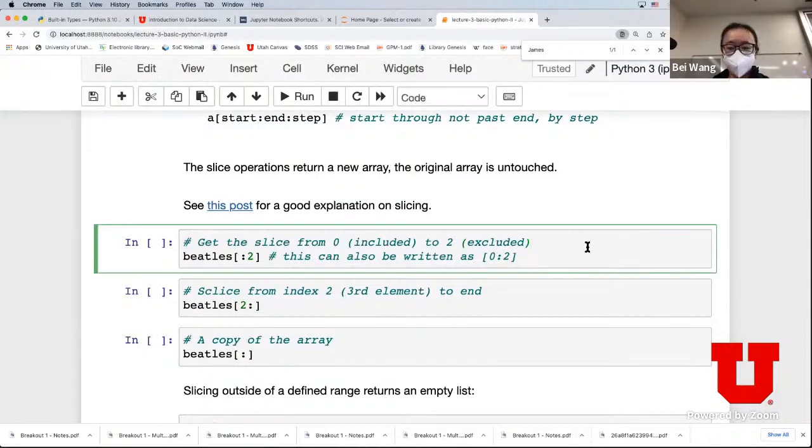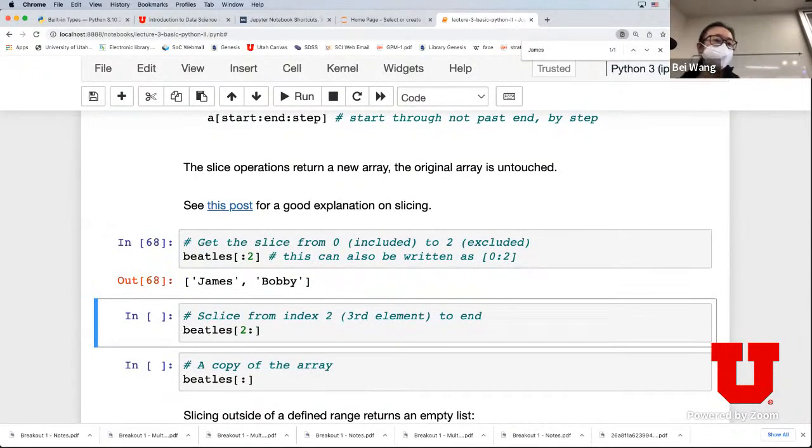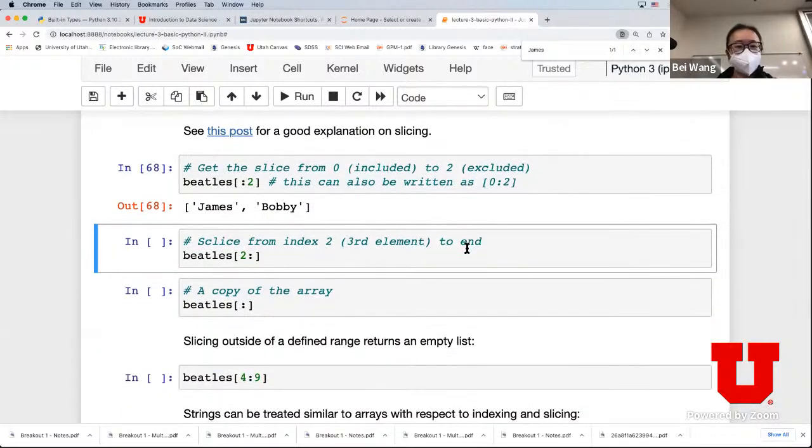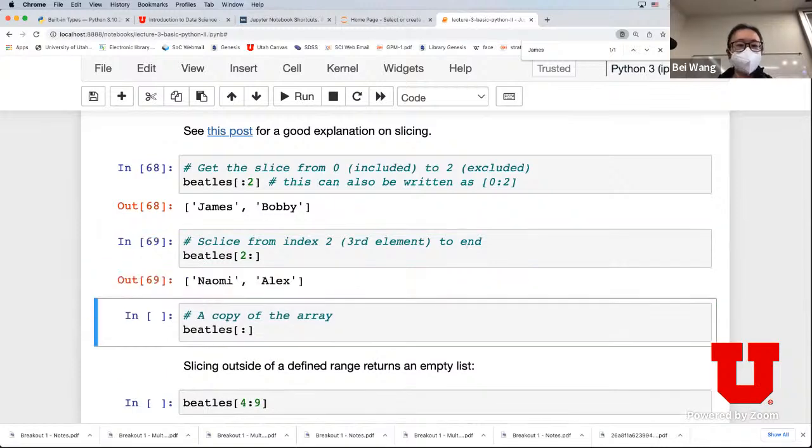In this case, if I look at starting at the beginning, up to 2 minus 1, I'm going to give you the elements at index 0 and index 1, which are James and Bobby. Now, the next one is slicing from 2 until the end.